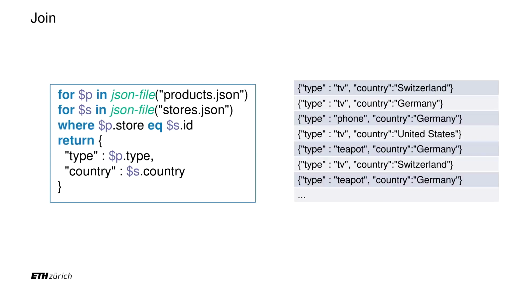Then we have joins. Do you remember that for joins in SQL, there are several ways to do them. You can either put two tables in the from clause and then use a predicate in the where clause, or you can use a join clause in SQL. Well, if you want to join two data sets in JSONiq, just use a double for, and then where, right? So for every product and every store, where they match, and there you go. Then you have associated them, and then you can go on, in that case, outputting the type and the country. That does a join. For whom is that clear?